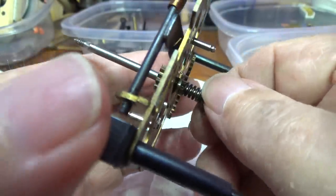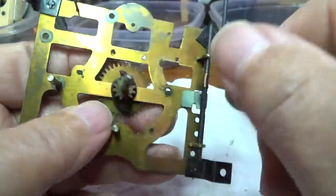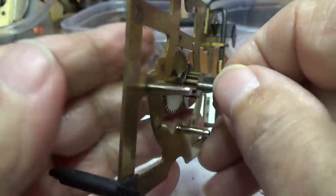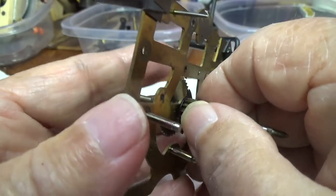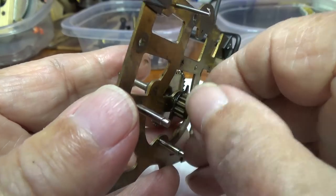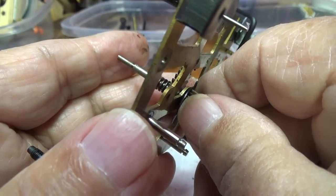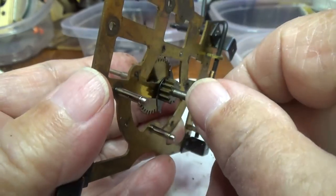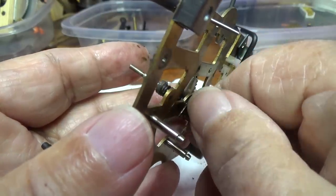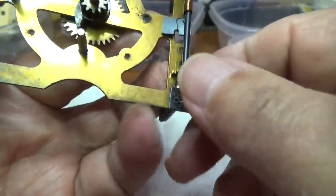So the only way to get this piece out is to force this piece completely off of here, and that's really not a good idea because it is very difficult to get it back on, and you need really a puller to do that, and I don't do enough of these to justify buying a puller. And generally there's not a lot of pressure on that bearing, so it's very seldom that it wears enough to justify taking this off and rebushing that center. So we'll just leave that intact, as we will the wire for the cuckoo.